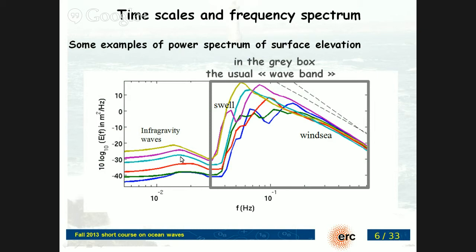And then this part here are infragravity waves, and you see this is a log scale. So the energy here is 3 dB compared to this, so this is a factor of 1,000 from here to there. And so the energy here is much less than that, at least in the open ocean. In terms of energy, there's really little. Of course, if you work on the beach, these can actually be more energetic than these ones. So on the beach, these are very important. And this is why people that work on sediment transport usually include infragravity waves.